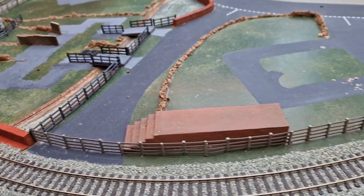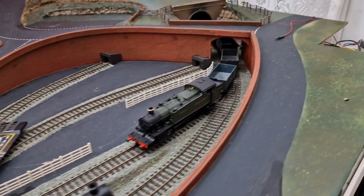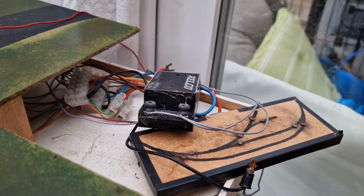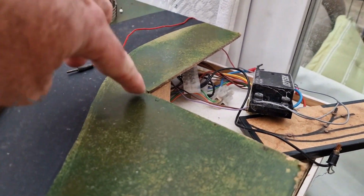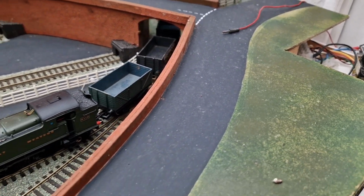I'm not too sure. And so yeah, just a little brief update. At the moment, it's currently got this little control panel, but I'm going to wire it all out, rip that out, DCC it. Again, more grass here. Probably weather up the road a bit more, but yeah.